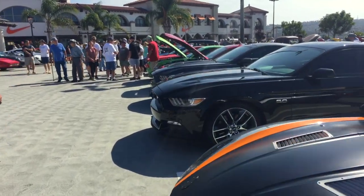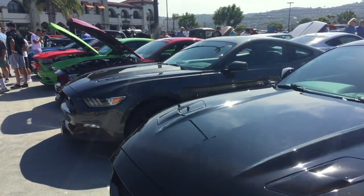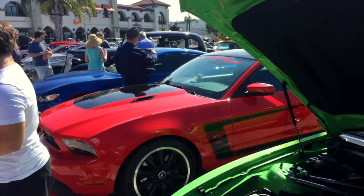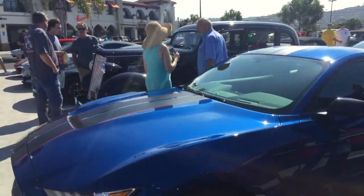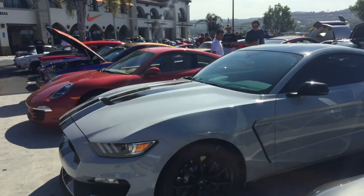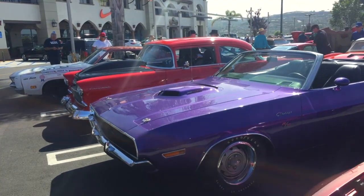This little Catfish, which I said a couple of weeks ago was not based on a Miata, it is in fact. Then we got the guys in Mustang Alley coming through here, the big lineup, all our regulars coming all the way through. There, another one, Packard, one of our regulars. Wasn't it a beautiful looking car? Aston Martin, GT350, Porsche, Roberts Celine in that beautiful multicolour paint.